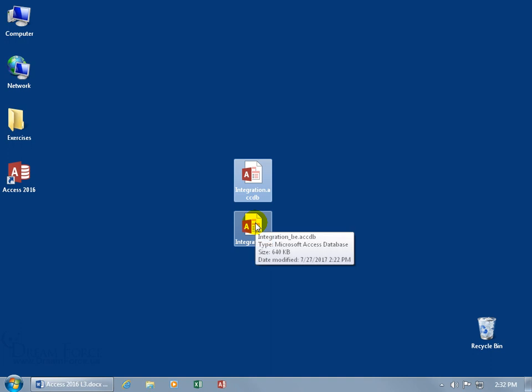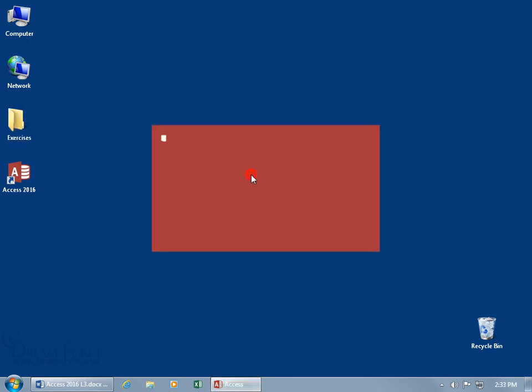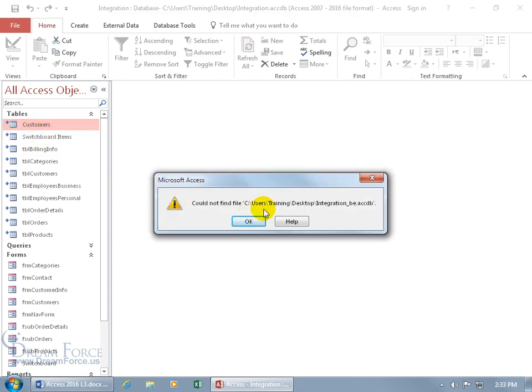So to distribute these, if you want the back end on your network, go ahead and open up your network folder, take that and put it right onto the network. But for the sake of simplicity, let's say that my network folder, click and drag this, is my exercises folder, because the concept's the same. Once I move it there, let me go ahead and open up my front end, double click, and I want to take a look at the customers. I can't find it, because the address was the desktop. So what we have to do, let me click okay.